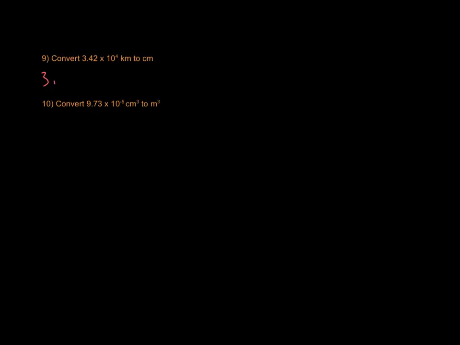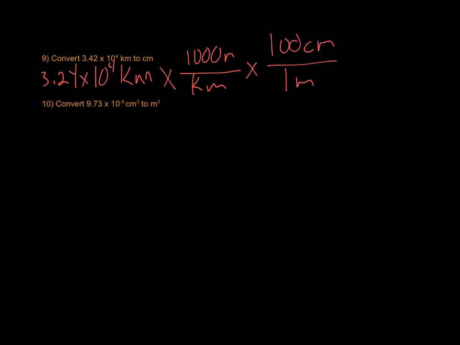In the first one, we're taking 3.24 times 10 to the fourth kilometers and converting it to centimeters. There's no direct conversion between kilometers and centimeters. But I can convert kilometers to meters, and then meters to centimeters. When we multiply all that together, we end up with 3.42 times 10 to the ninth centimeters. Really all we did there was move the decimal point because we're multiplying by 1,000 and 100. We're multiplying by powers of 10.